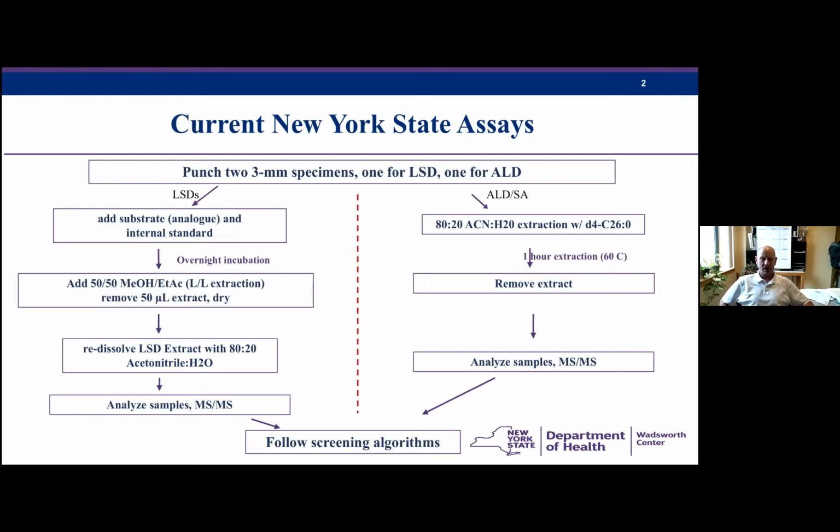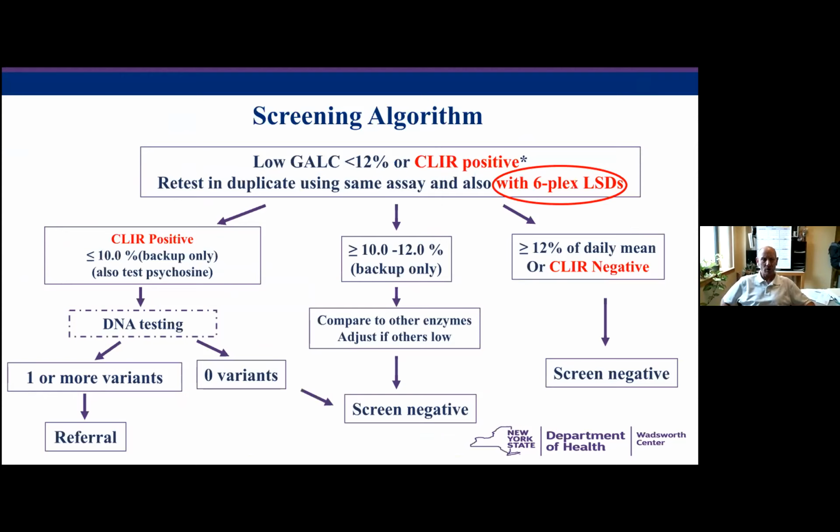You can go to the next slide showing the algorithms. This is the algorithm for Krabbe disease. So like Kentucky, and a little bit different, we're using the CLEAR tool. And our first analysis through is just looking for 3 enzymes, and we use both a cutoff and the CLEAR tool to kind of point us in the direction of the positives. Generally, the CLEAR tool is what's picking up positives for us, especially for Krabbe.